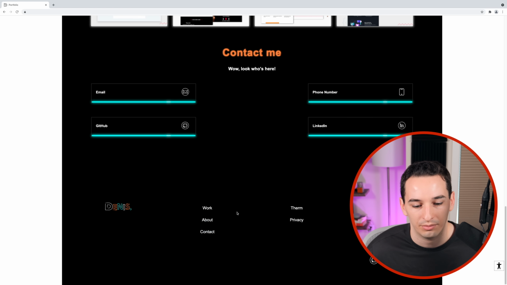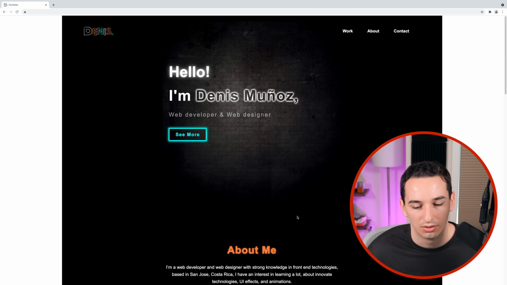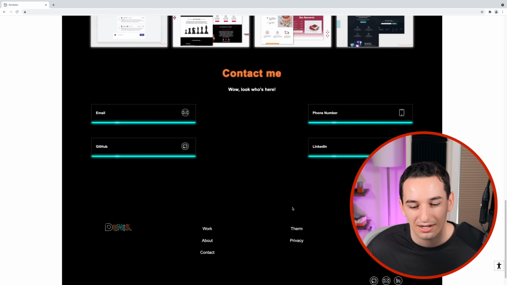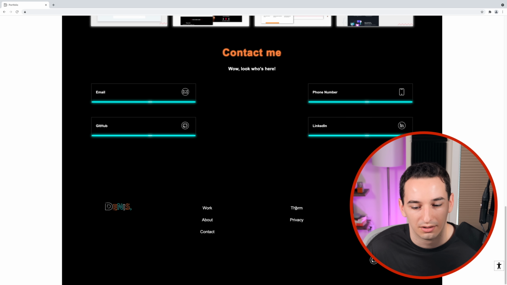And then at the bottom, we have some links. So I would assume these go back up to different parts of the website. Yeah, they do. Although it doesn't seem like they are all actually working, so I would maybe look into that. And these ones on the right, I'm not even really sure what they are for. I don't know what "therm" is supposed to mean. And privacy, it looks like it doesn't go to a privacy policy. So that doesn't make a ton of sense to me either.